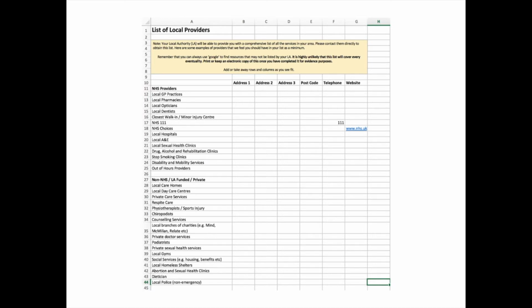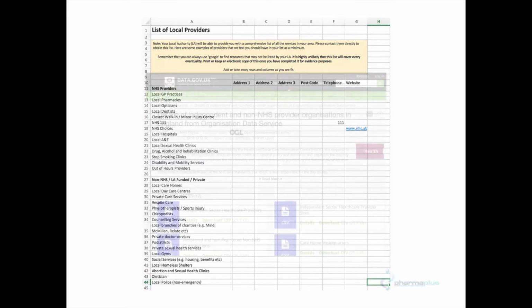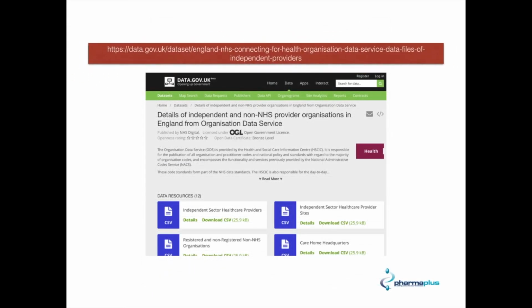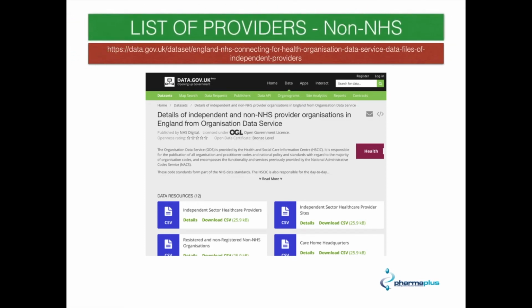Now, if you're feeling even more adventurous, you could use a slightly different technique, which I'm going to show you now. There is a website which I've just highlighted in red that you can go on to, and we provide you the link in this email, for providers of non-NHS based services. If you look at the arrow that I've just highlighted, it will give you an idea of some of the non-NHS services that you have in your area. It's a pretty good list. It's a very extensive list as well, and you do need some skills in Microsoft Excel to be able to manipulate this list.